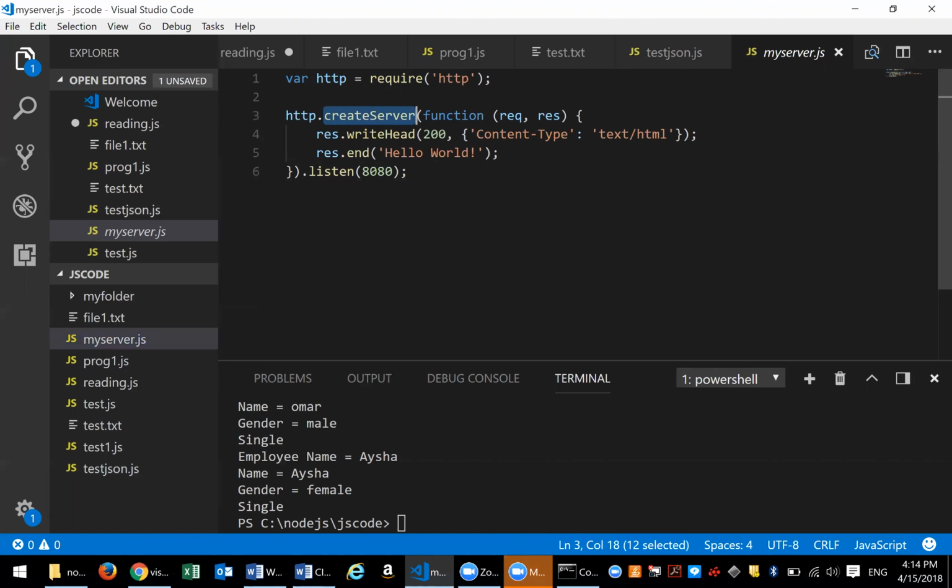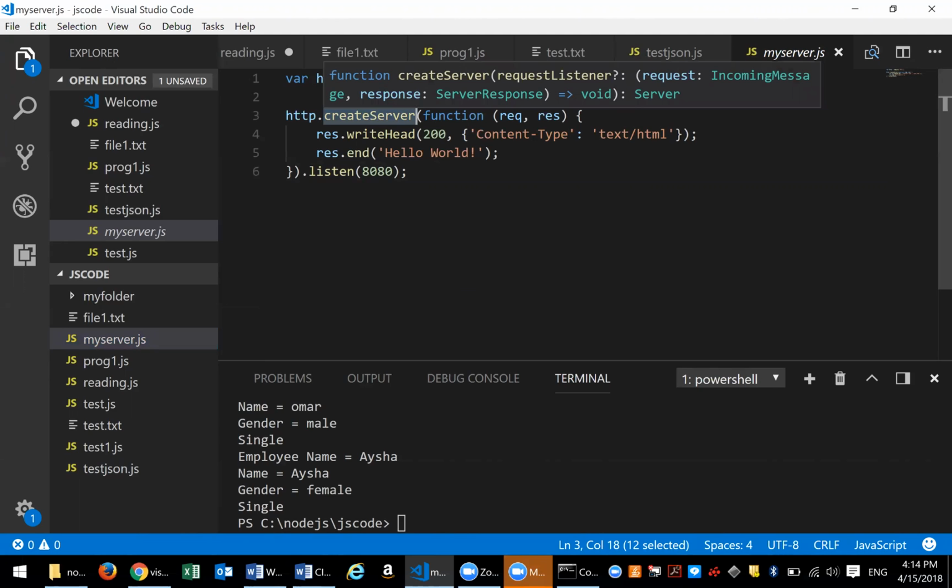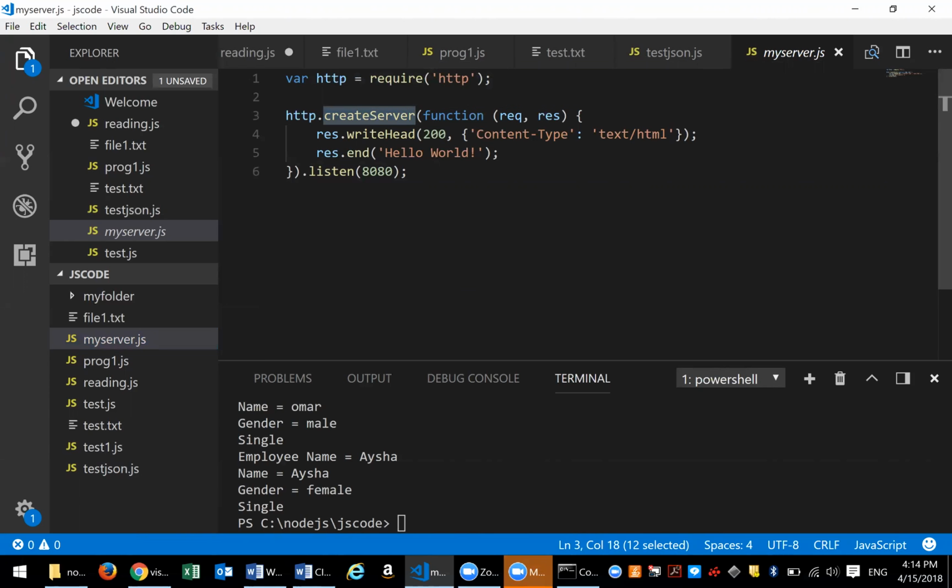So I am actually creating the server that will handle HTTP requests coming to Node.js. This HTTP server has a callback similar to what we did when we read the files. It means that it has a function. This function is waiting for a request, incoming messages, and a response for the outgoing server response. I'm sending back a response.